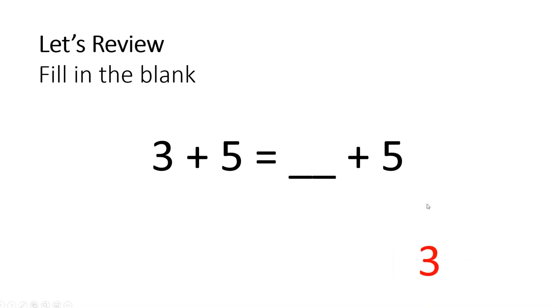Right, now we're still going way back to when we were little, small numbers. What's the missing number? Hopefully you knew right off the top of your head, if the same number is on both sides, then the missing number has to be the same. So we're adding 5, and it is the same. We're adding 5, and that missing number needs to be the same. So hopefully that's what you thought, and you didn't even do the math.